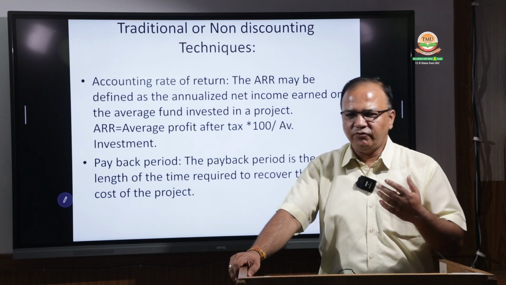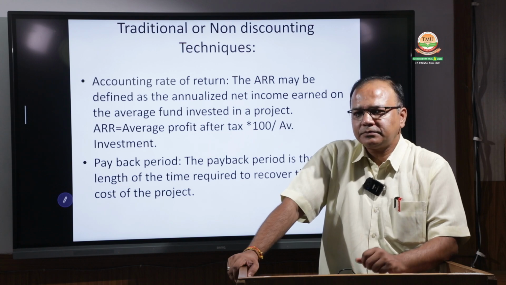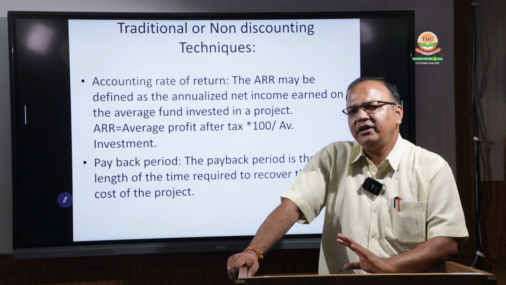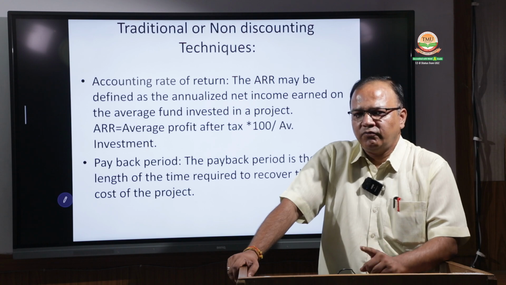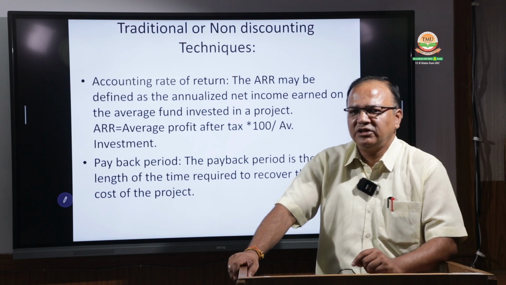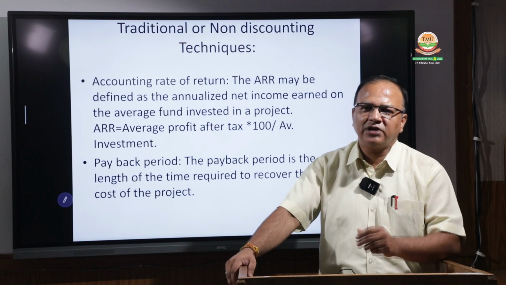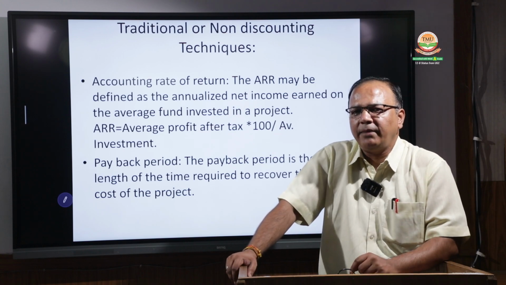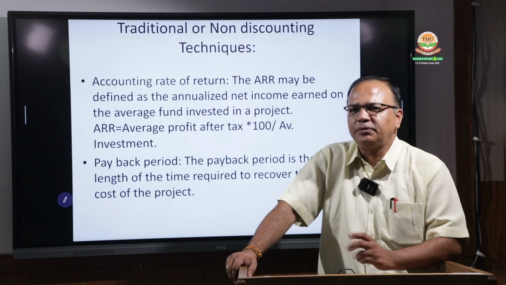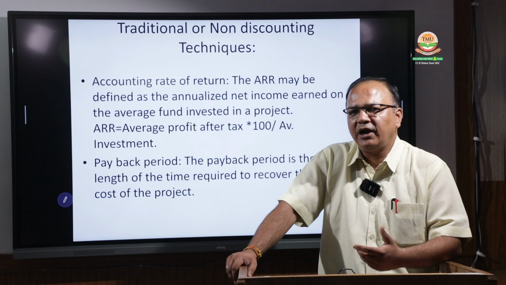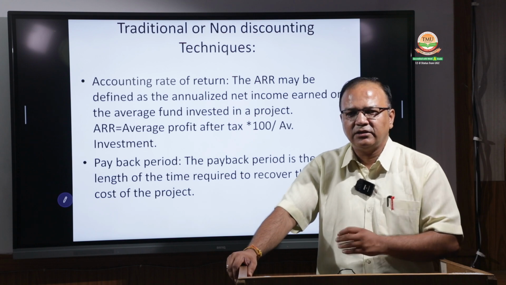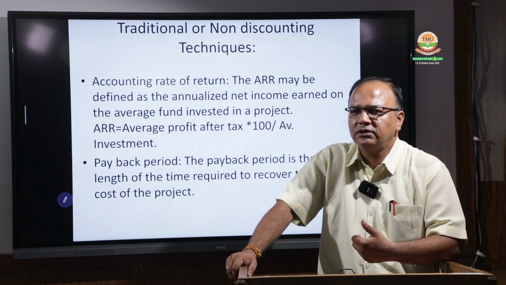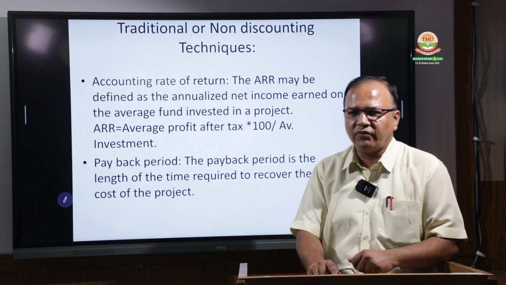So you have 5 different plans, 5 different projects. In which number 1 project is having a payback period of 5 years, second is having 4.5, third is having 4 years, fourth is having 3.5 and fifth one is having 3 years. So if you are having these options, then you have to select the last one because the last one is having a payback period of 3 years and it is the least period. So whenever we have to select the project on the basis of payback period, we have to check the length, and if a project is having the least length, then it will be a highly attractive project for us. I think it's clear to all of you.